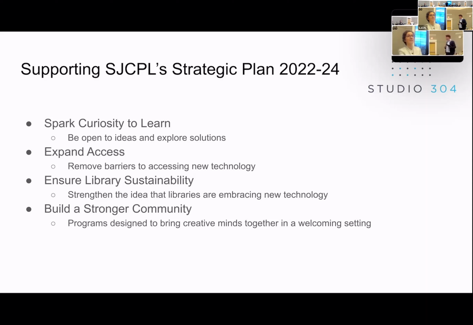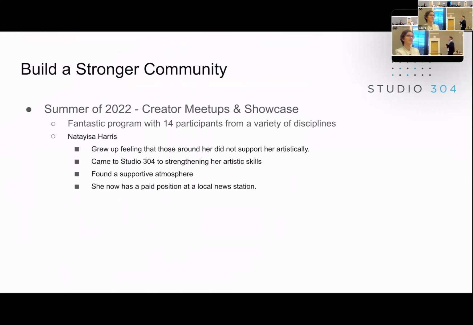One person in particular was a young woman by the name of Natasha Harris. She came in one day wondering if she could use one of our drawing pads. We've got these nice new iPad Pros that have drawing apps on there. She wanted to work on improving her artistic skills, her drawing abilities. She'd grown up in a family which, it didn't really make sense to me, but apparently, growing up, she didn't feel that her family and her friends supported her dreams of being an artist, right? So when she came into Studio 304, she got into a conversation with my colleague Jennifer.